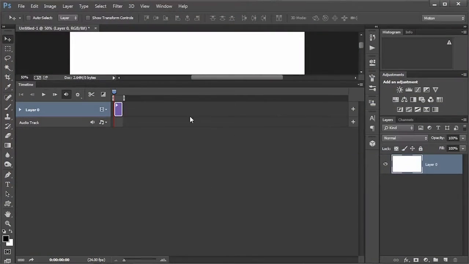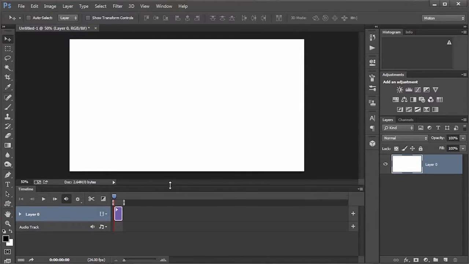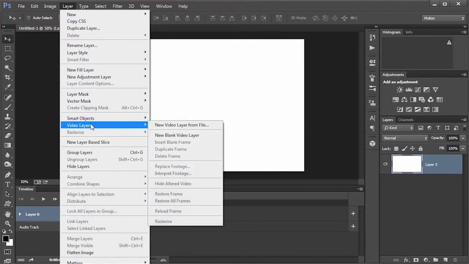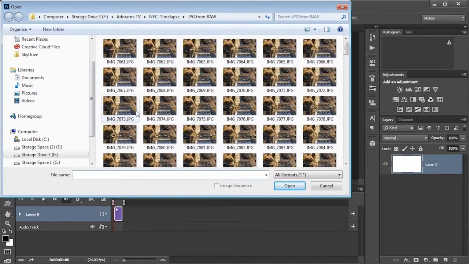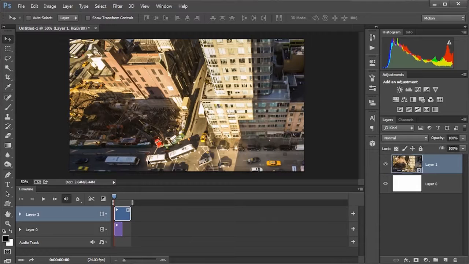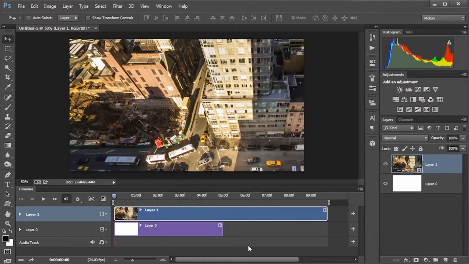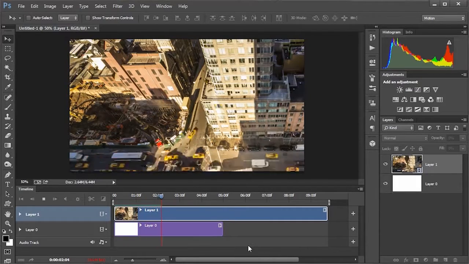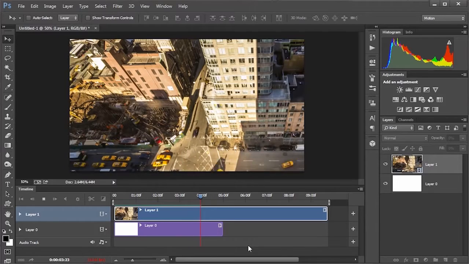Okay, we'll click the OK button and we'll move this down and we're ready to add in our still images, all 240 of them. Now to do it, I simply go to Layer and then I come down to Video Layers and choose New Video Layer from File. Now these are all the JPEGs that I saved out from my RAW files, and I'll click on the first one. You'll notice the image sequence is ticked, and when I click open, they'll all come in as a video time-lapse. Well, there it is. Don't believe me? Well, hit the spacebar or the play button, and that will play through as a time-lapse. It just works, it's that simple.